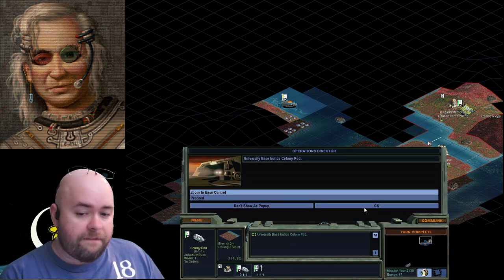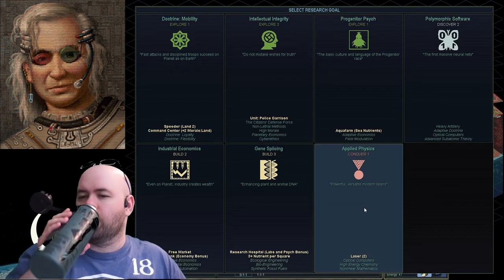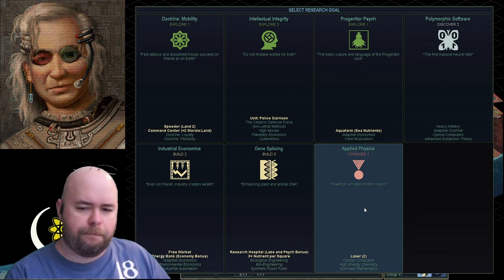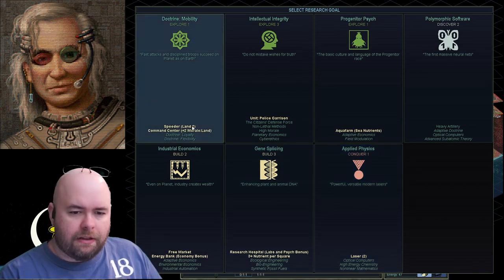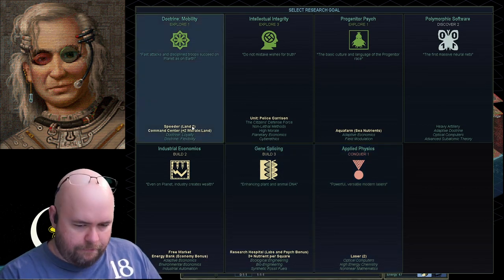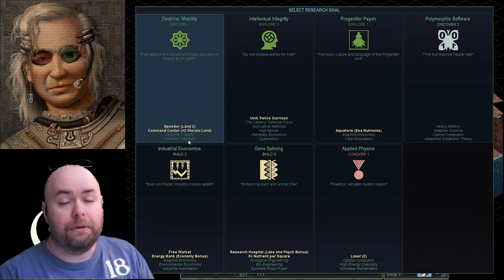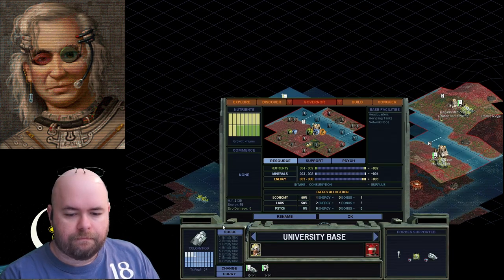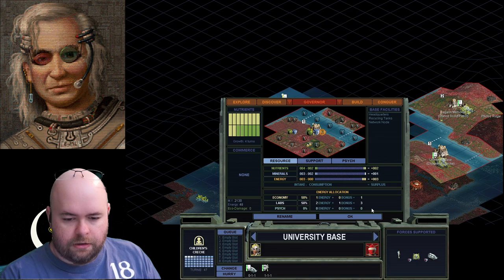Production complete. We have finished our colony pod, so we can now build another colony pod. In addition, we can do research. Let's see. I would like to do doctrine mobility because I want to get at flexibility pretty quick so I can build boats. We currently can't even build boats. So let's go ahead and start chewing on that for a bit.